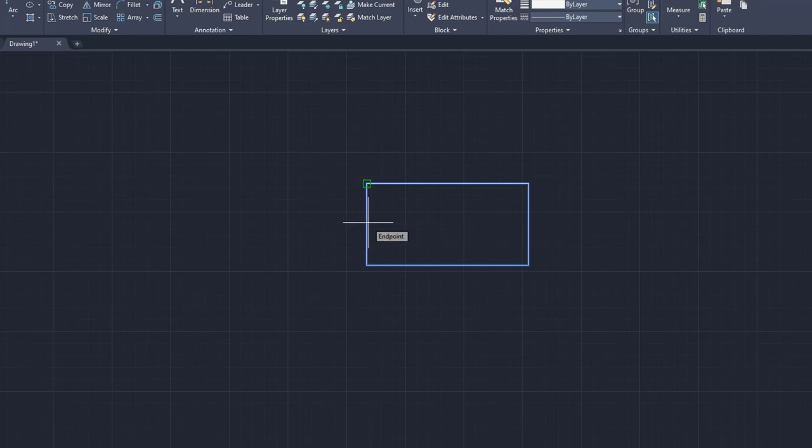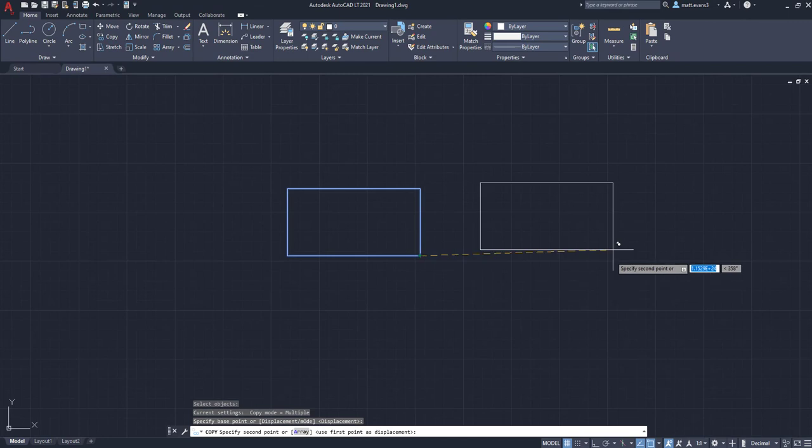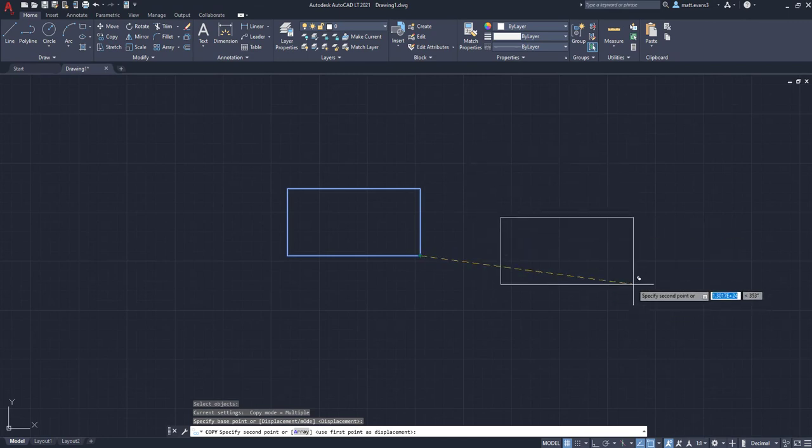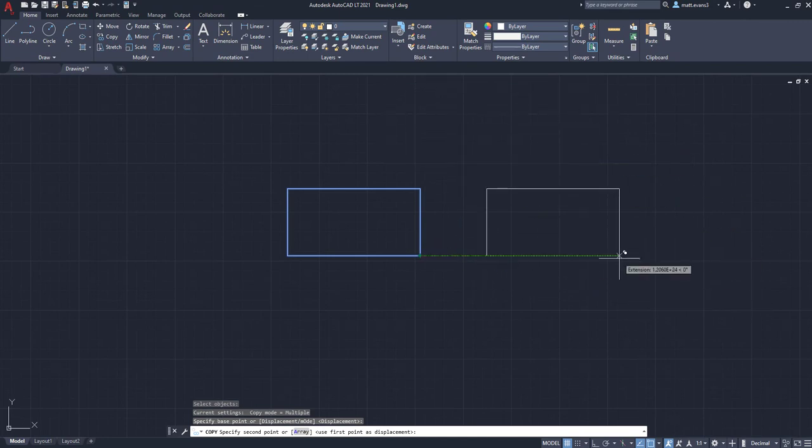So now we've got our rectangle that we want to copy, and it's going to ask us to specify a base point. This base point is where we're copying from, and then we will copy to. So we'll go for this corner as the base point, left-click the base point, and then as you can see, you can drag the exact copy of the shape anywhere you would like.